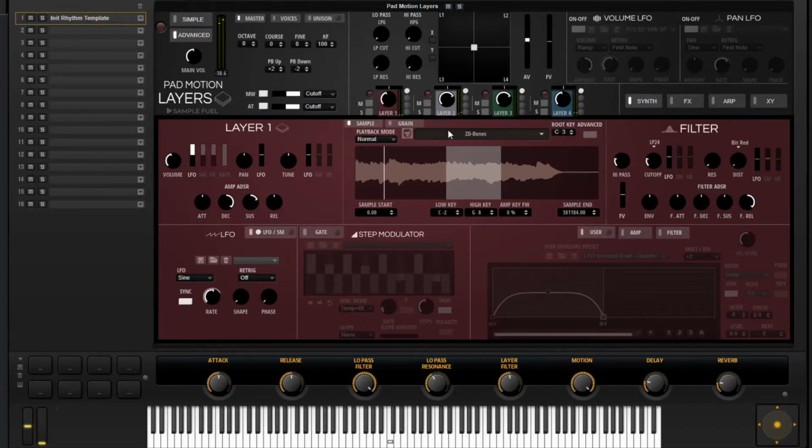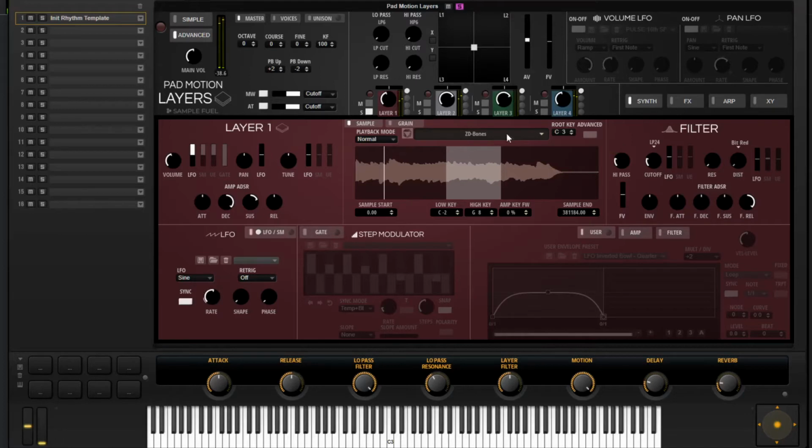So if I wanted to change something, first off, I think I want to change one of the layers. I'm not sure which one it is. You can kind of tell just by looking at the VU meters, or you can just go about soloing them. It's not that one. It's not the fourth one either. So I'm going to guess it's the first one. Yeah, I think I want to change that.